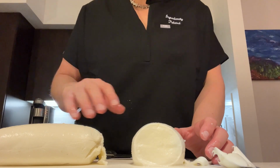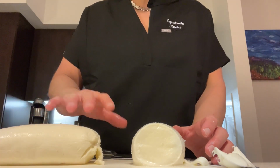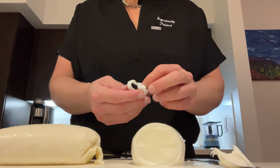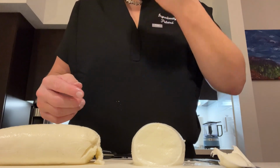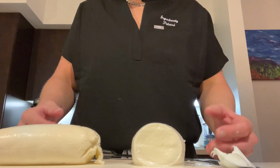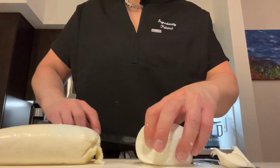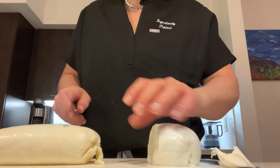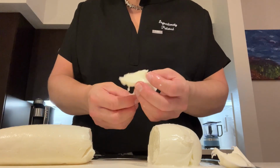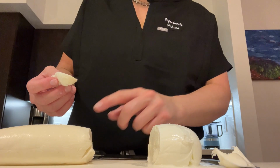Okay, so I'm gonna safely say, I already know what this tastes like. And it's not a bad cheese, I love this cheese. But this is phenomenal. And if I try the rind, there's a tanginess to it. This has tanginess, but not like this. So if I compare it, this is much saltier.